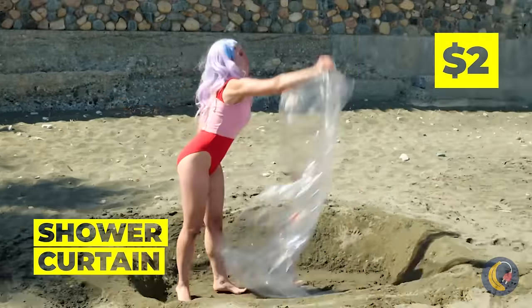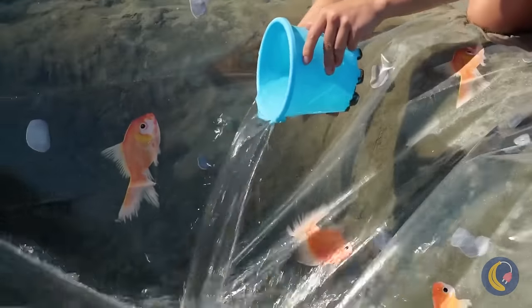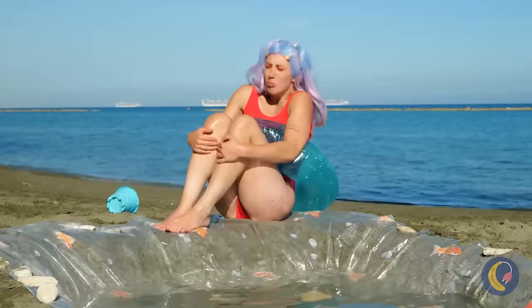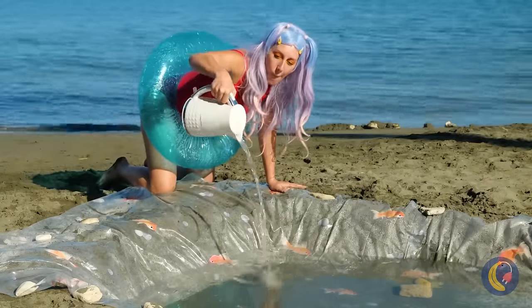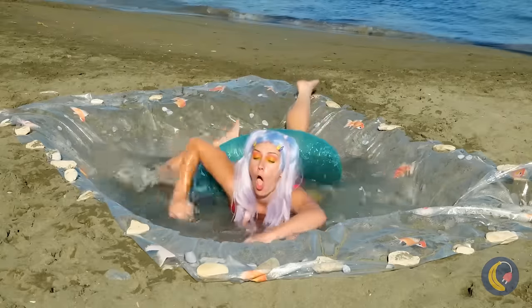Better yet, add a shower curtain, add some water, and it's your own pool. Oh, cold! Where's a portable hot tub when you need one? Oh. Well, this electric kettle will do for the time being. Just right, and plenty of room for a doggy paddle.